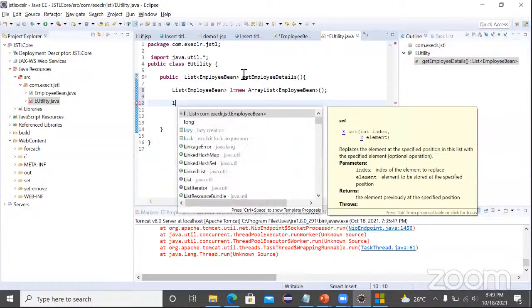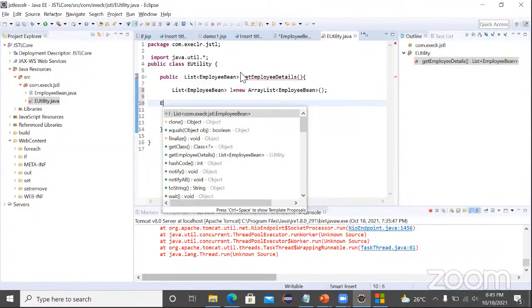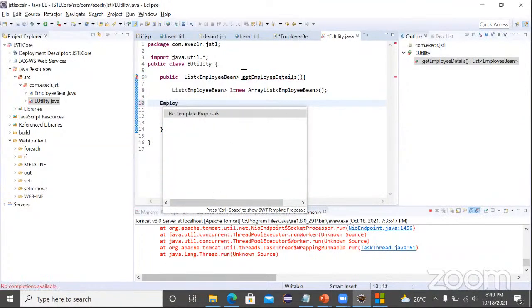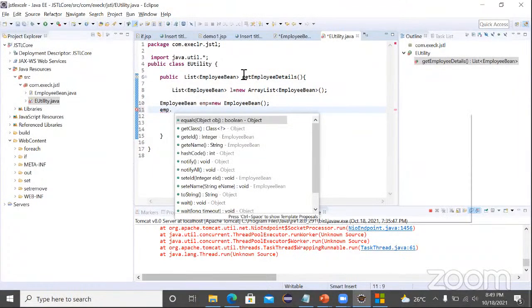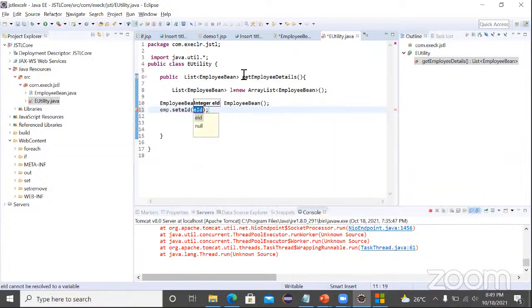Before calling this, I should instantiate the employee class. It's EmployeeBean, right? emp equals new EmployeeBean. Now emp dot setId, let's take 111.